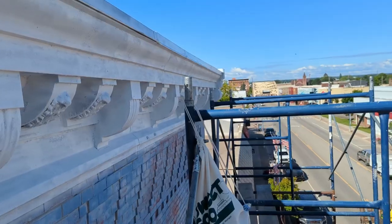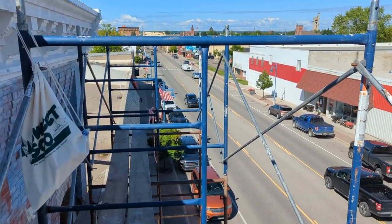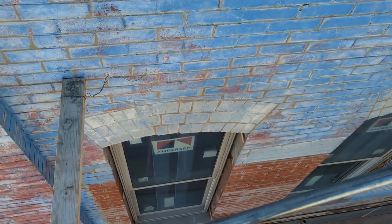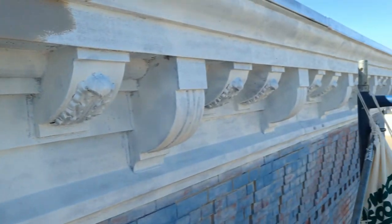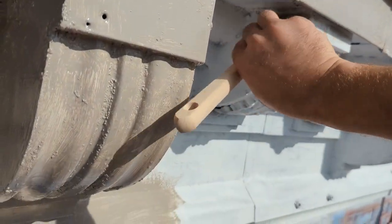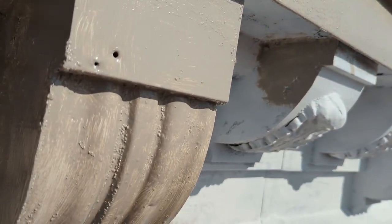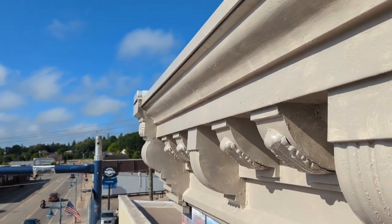We're up here again and we are starting the first coat of oil-based enamel. It's called sand tone color, to match the windows that are just getting installed. We did a little test spot — it'll be two coats and hopefully it'll look good. You've got to really jab your brushes into all the little corners and whatnot, but it's getting there. We've already got our first coat on about half of it.